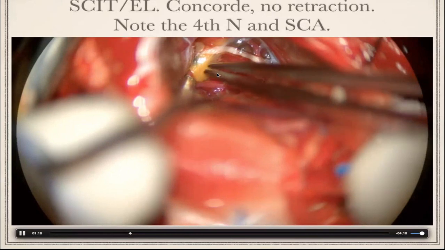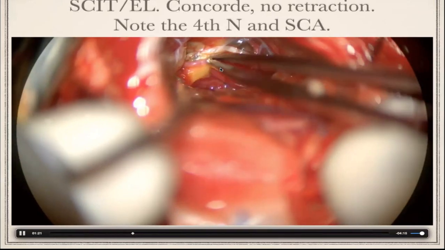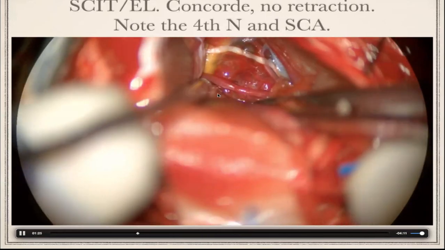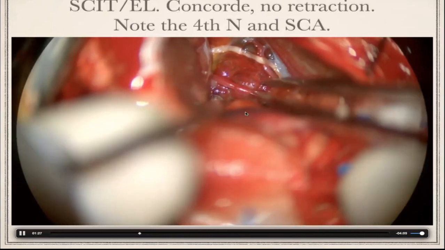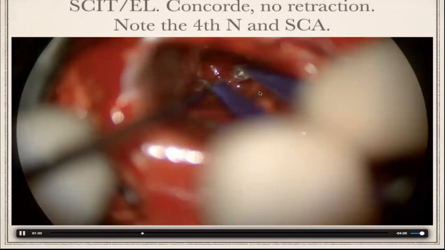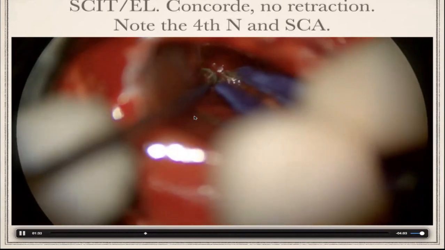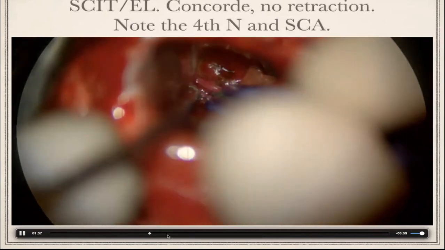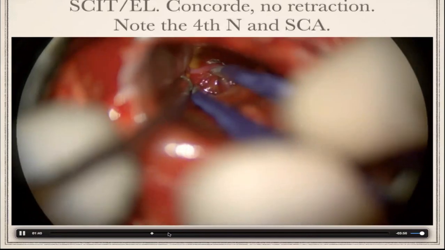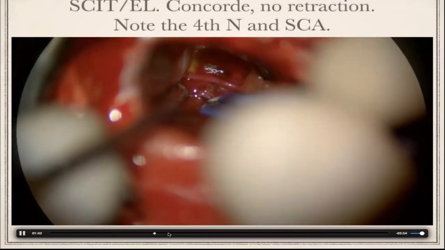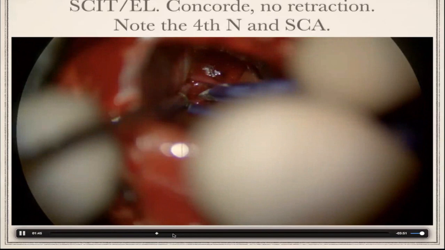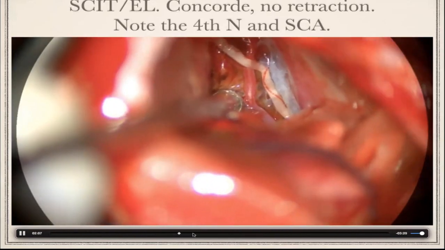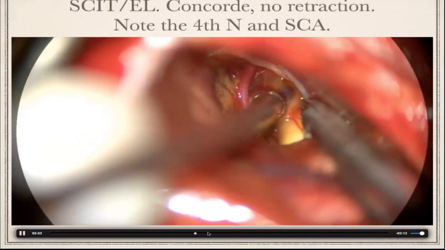So I'm going to work essentially below the fourth nerve and probably mostly above the superior cerebellar artery. And there is no need to put a self-retaining retractor. I don't think I used it in this case, or if I did, it probably was temporarily, as long as you position the patient concord. Now, I must admit, the sitting position gives you an even better view than this, but I believe it's not necessary. So here is the fourth nerve, here is SCA, and we're going to do exactly the same thing.